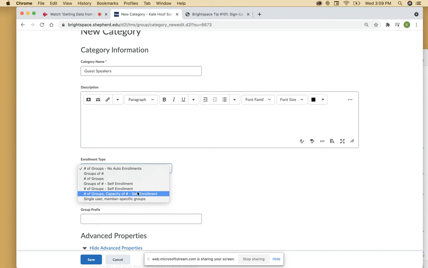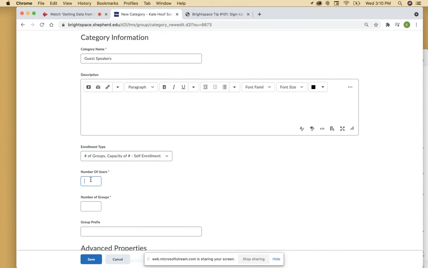If you want something a little bit more balanced where you have a little bit more control of that, I would choose the third one, where you can say, look, number of groups, well, I have 3 guest speakers. So I am going to have 3 groups. And I want each one to have a capacity of 3 or a capacity of 5 or whatever it is that you're dividing up your class into, those equal numbers. So you can certainly do that. So let's go ahead and choose that one.